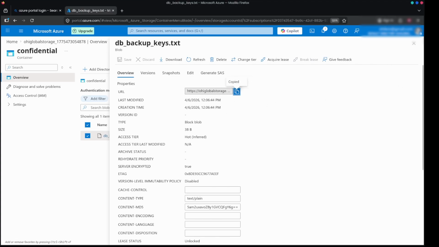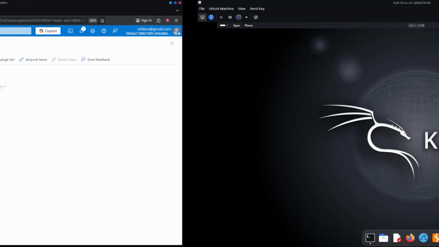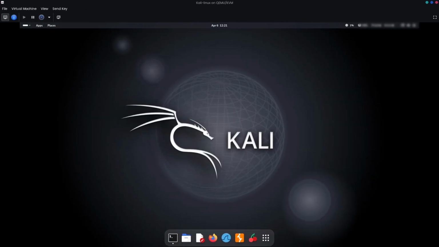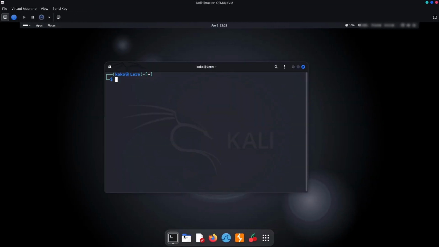Back in the virtual machine, we're going to be using the curl command. Curl is like the CLI version of a browser. We're going to use curl with a dash capital I. This will just show the headers, letting us know that it is accessible. So Ctrl Shift V to paste, and let's see.